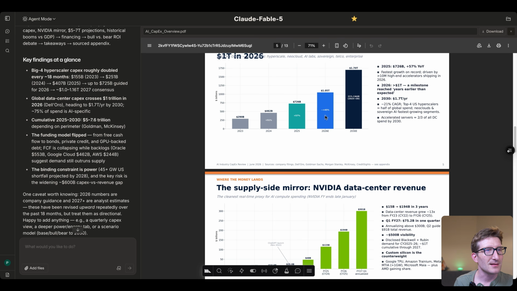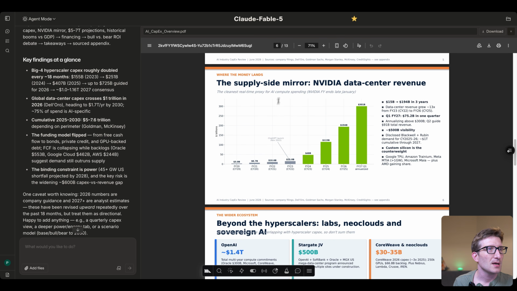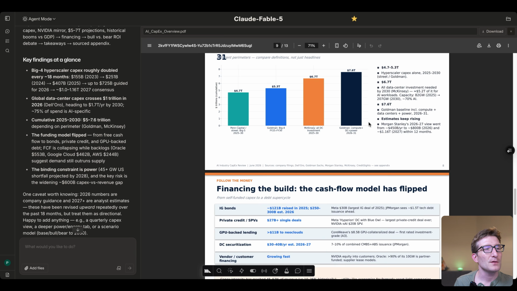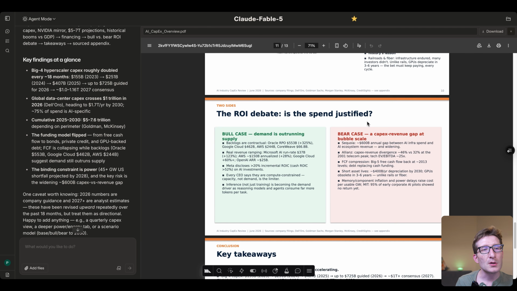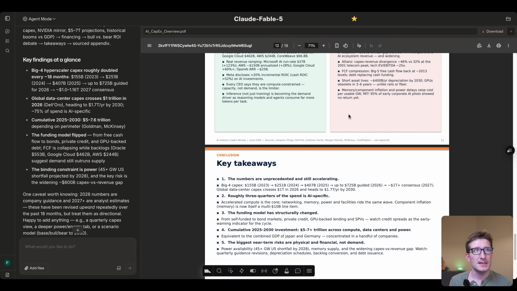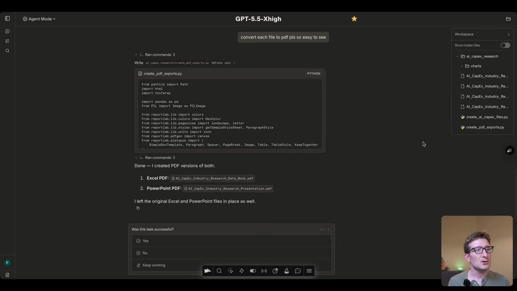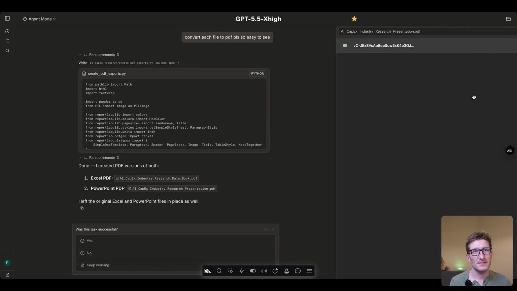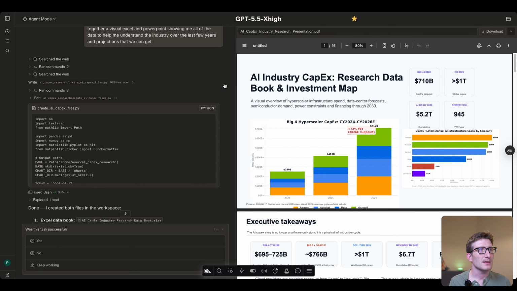It showed the projection supplied. Oh yeah, the NVIDIA revenue it showed, and a few other elements. So I think it's a bit better in terms of some slight decisions, but actually not super advanced versus the other one.